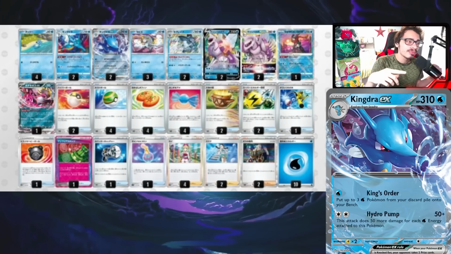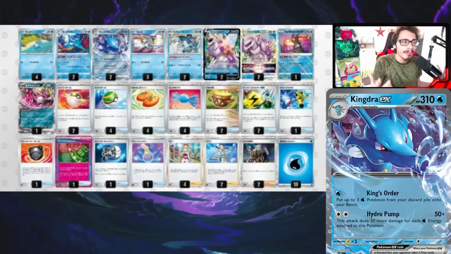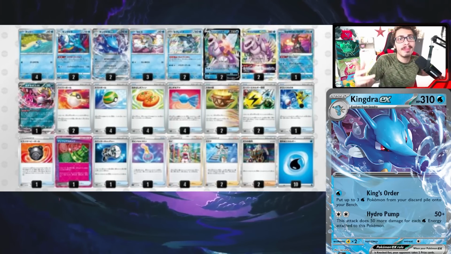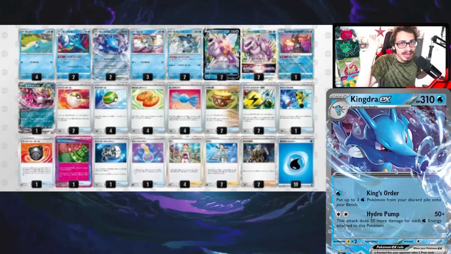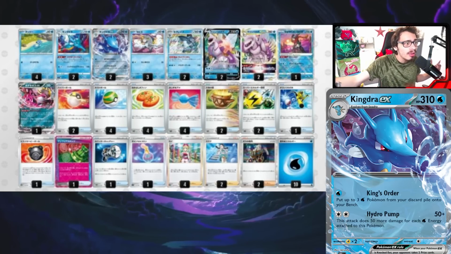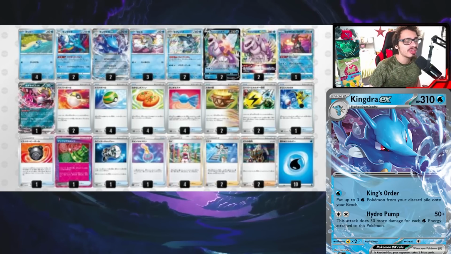The nice thing with Kingdra compared to Chien-Pao is you keep the energy on your Kingdra, you don't discard it. The thing with Chien-Pao is, while it is very strong, it is fragile to Boss's Order spam because you have to discard the energy every time you want to attack with it. With Kingdra, you keep the energy on it, you can just sit there, load up energy, and attack your opponent. If your opponent bosses around the Baxcalibur for whatever reason, well, too bad, the energy stays on Kingdra and you can keep attacking your opponent. And that's what makes Kingdra really strong.